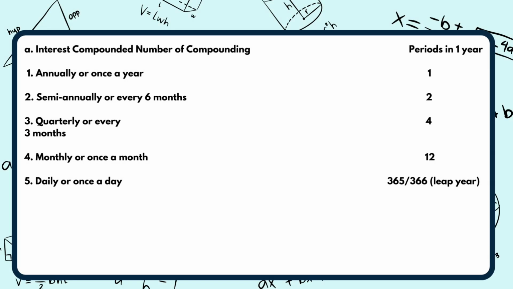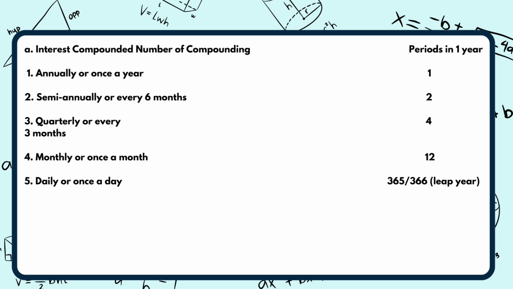So, ang sunod na tatalakayin natin ay tungkol sa interest compounded number of compoundings. Pag sinabi natin interest compounded numbers of compounding, ito ay periods of time. Kaganina sa example na sinolve natin, na-mention sa question na compounded annually. So, ang ginawa natin sa solution, hinati natin siya per year. Yung 3 taon na given sa time, hinati natin ng kada isang taon.